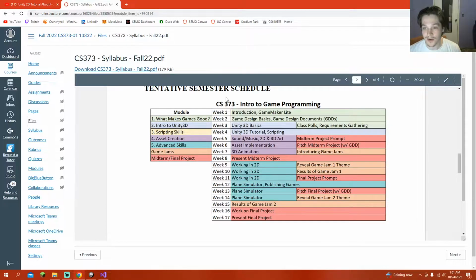Before we get started, I wanted to take a look at the syllabus and remind everyone what's going on. Game Jam 1 is officially over, and I will reveal the results soon. As far as your homework goes, we are currently still working in Unity 2D for this week, and then another week after that, and then we'll get into more 3D stuff and some more complicated topics. We'll talk about the final project in a few weeks.